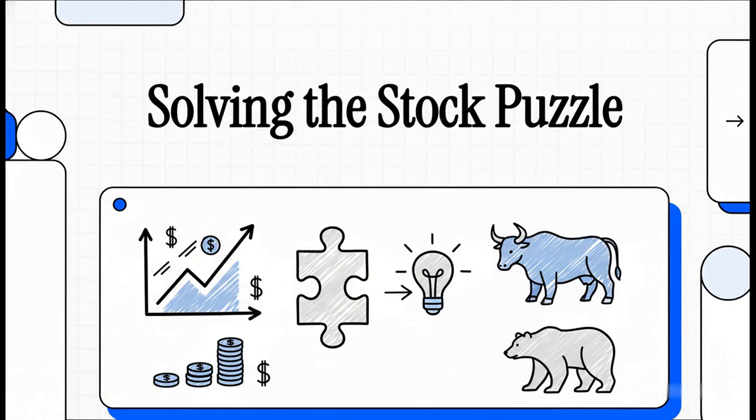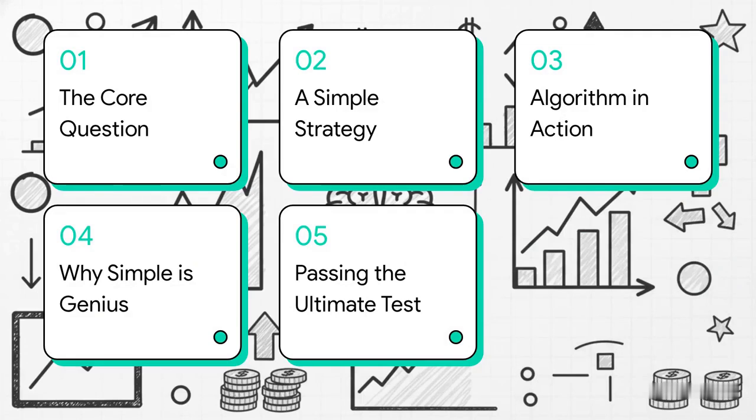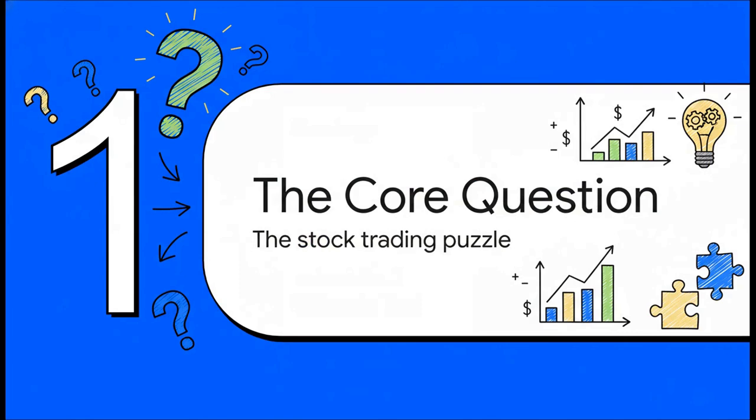Let's dive in. Okay, so here's the game plan. First, we'll set up what I'm calling the million-dollar question. Then I'm going to let you in on this deceptively simple strategy to solve it. After that, we'll actually watch it work its magic with a real example, and I'll even prove why it's basically foolproof. And to finish things off, we're going to throw some real curveballs at it, just to see if it holds up under pressure.